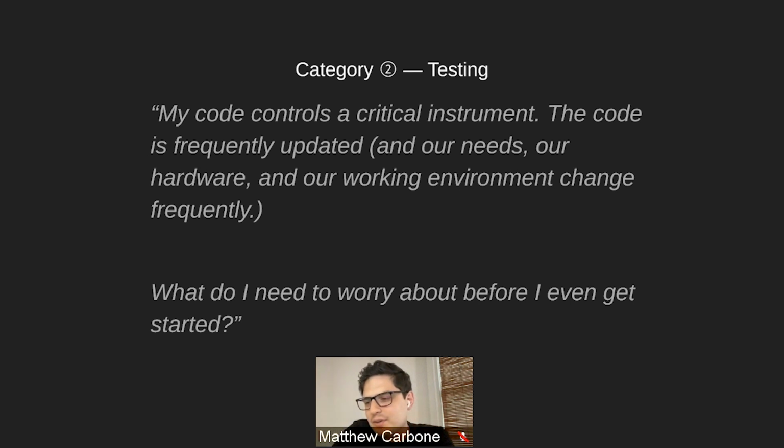So I would think right off the bat, you have to worry about two very important things. One is you want to minimize failure scenarios at all cost. Obviously, if this is a very expensive instrument, then you don't want to run any risk of your code really breaking it, right? And a sort of analog to this, I know some people in the finance space who have a similar situation. Their code controls people's money, right? So it's a serious thing, right?